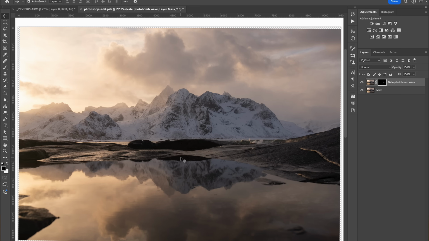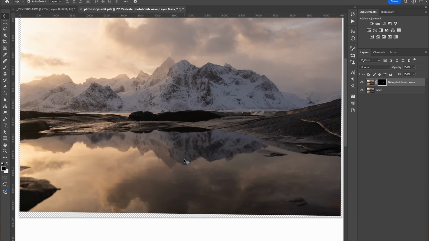Okay, so now I would like to remove these rocks. Usually the process that I do is if I'm going to remove or add anything to the image, I do all of that first, and then I go through and do the luminosities and the color and things like that. There are so many different ways you can remove things in Photoshop. I'll show you 3 different methods that I use.